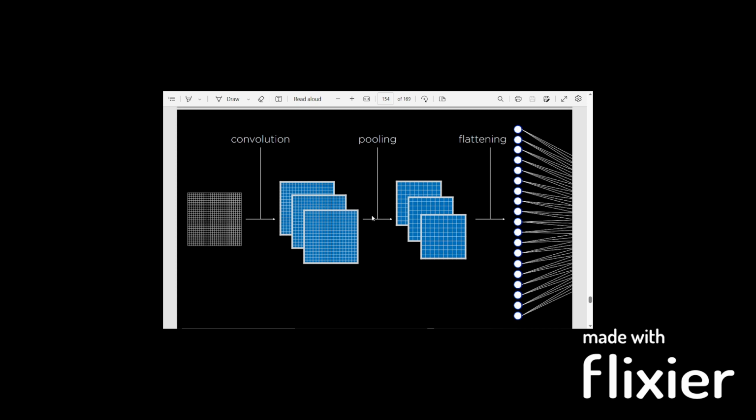For example, in this project I was using max pooling, with a 2x2 pool size. From each 2x2 cell I take the maximum out of that 2x2 cell. So we reduce the size of our image. The pool size, as I said, was 2x2.